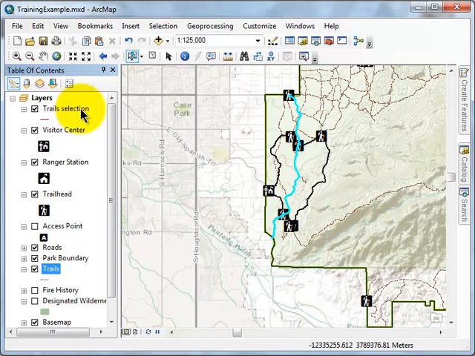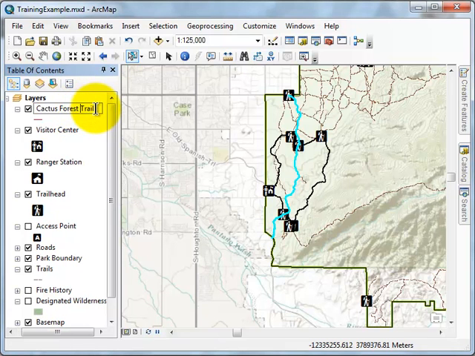It is recommended that the new layer be renamed to reflect the subset of the data. So here we will call it Cactus Forest Trail. Once again, to rename the layer, I simply clicked on the name, highlighted it, and then typed.